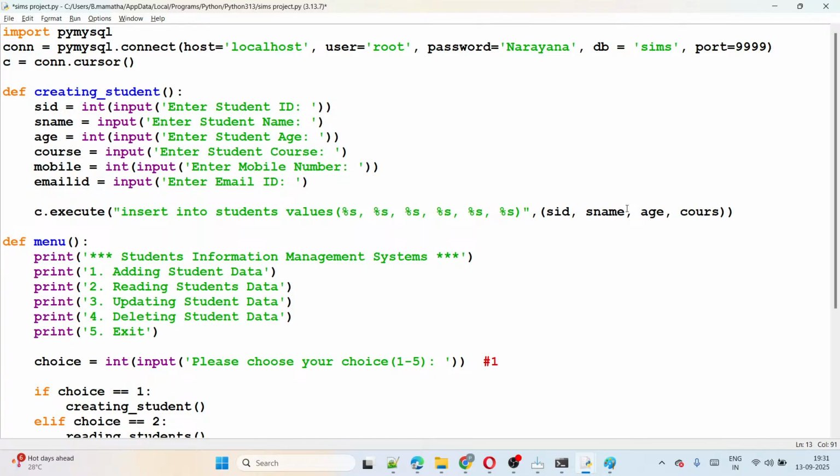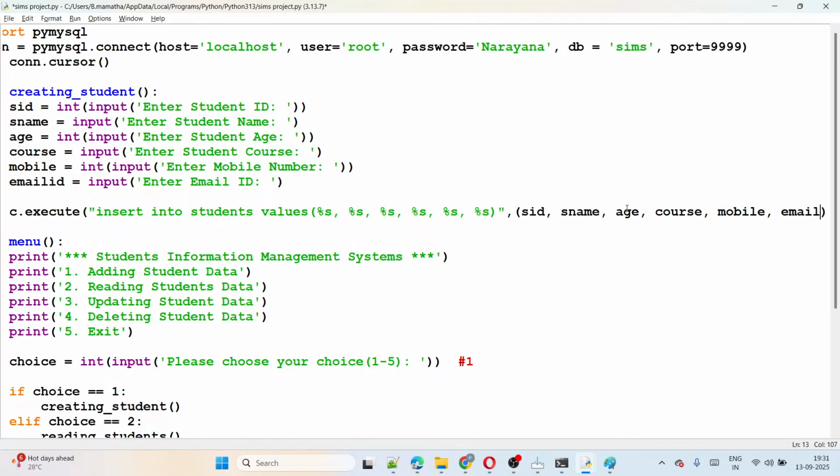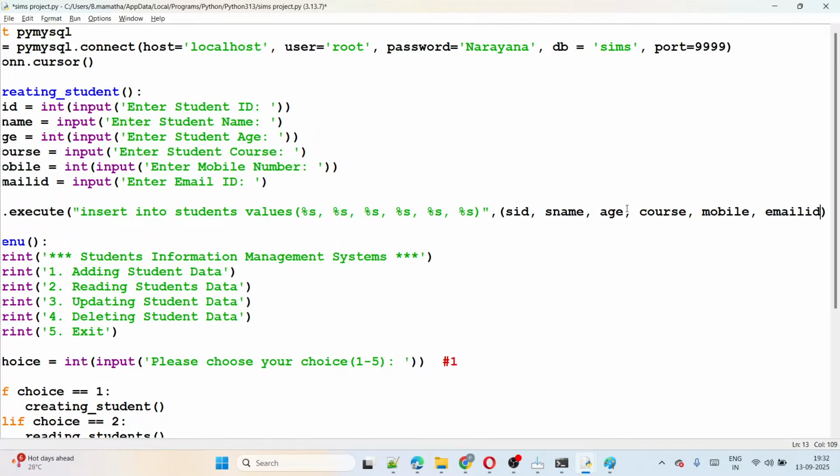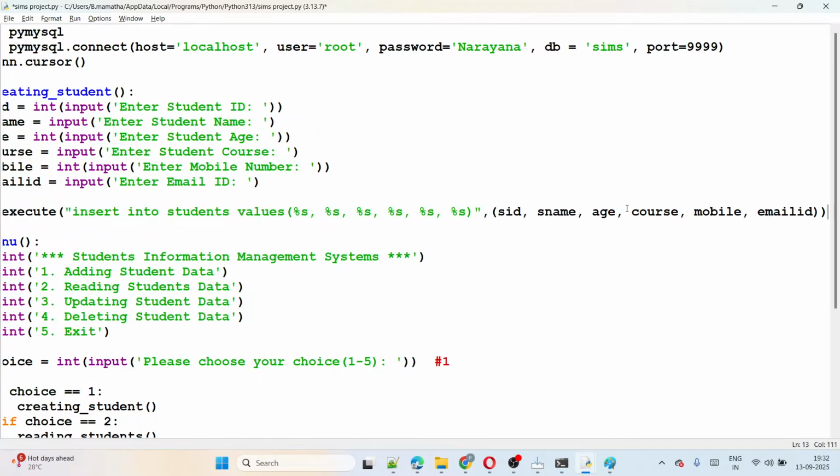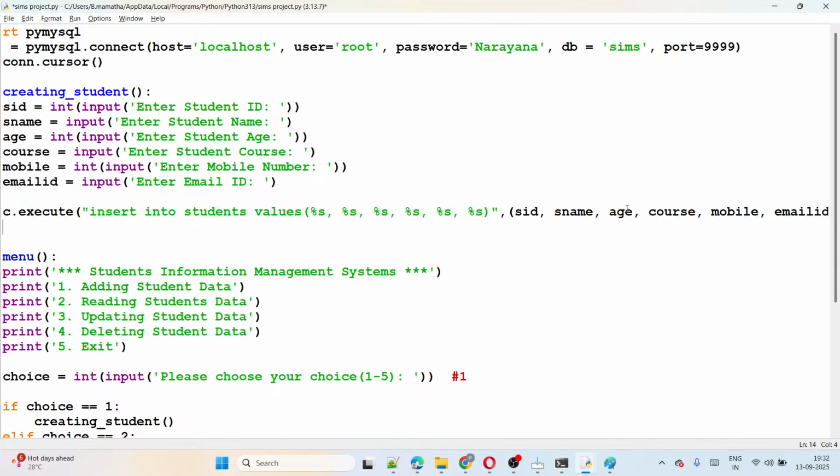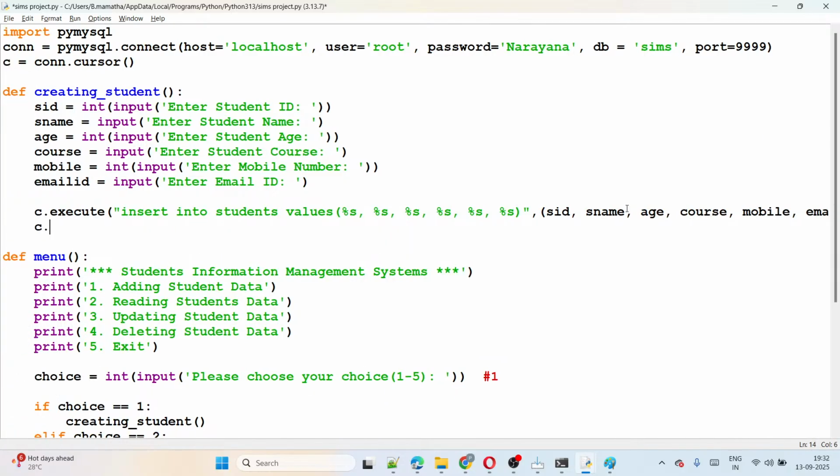Next course, next mobile, next email ID. Once this is all over, then I am going to commit. Not the cursor, sorry, the connection; that connection we should commit. Commit it, that's all.